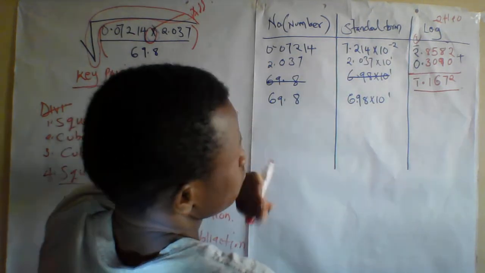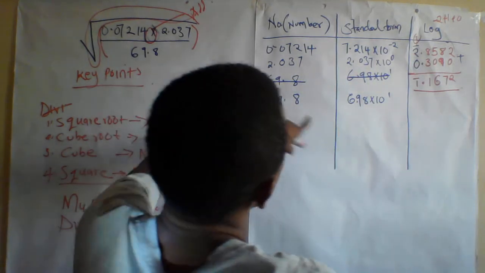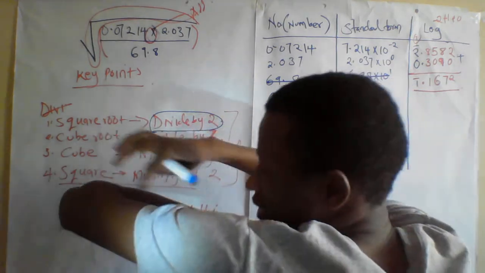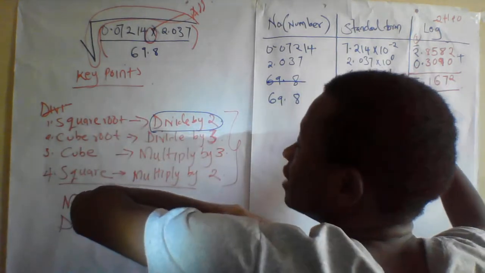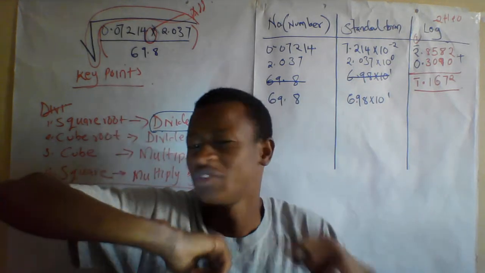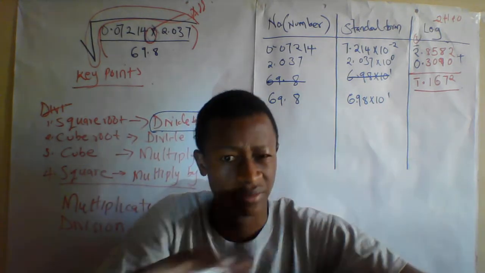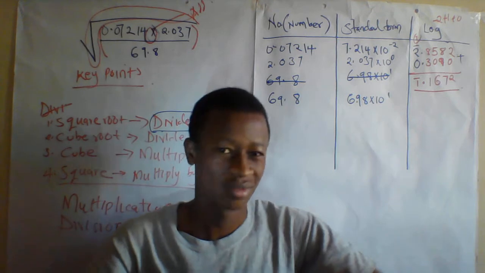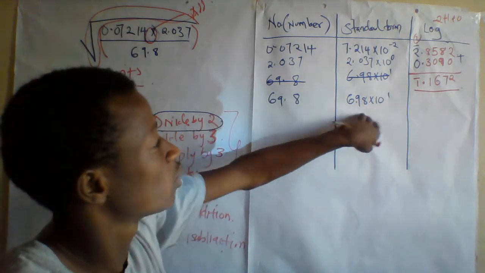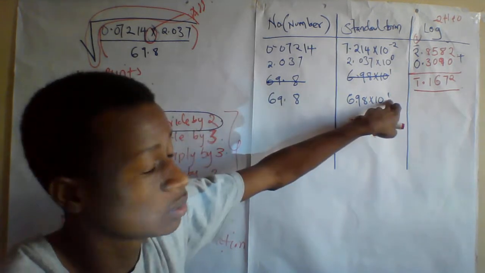For this one that we did not change, it is because this one is 0. Then for this one, because we're going to the left hand side, it becomes positive. That is just all about it. For the right hand, negative; for your left hand, positive; they just interchange. It is as simple as that. So this one, when we go to the left, it is positive.